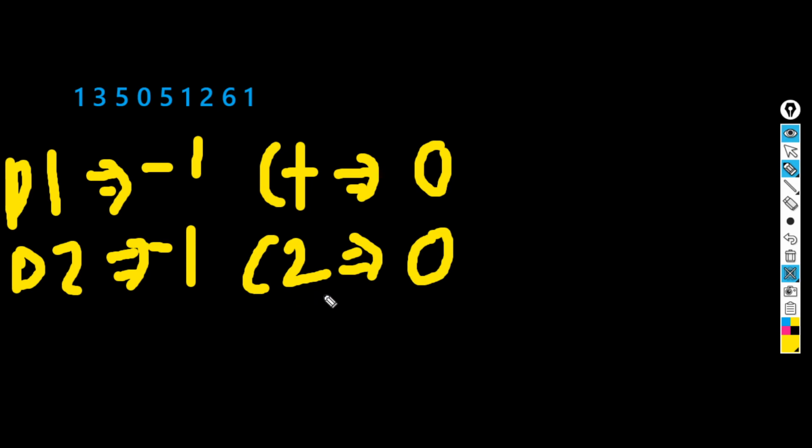Now let's try to find out credit 2. So what will be credit 2? Credit 2 will be the same formula as credit 1: the sum of the price plus this will be our answer. So in this case it is 0 only. Till now we do not have any profit.